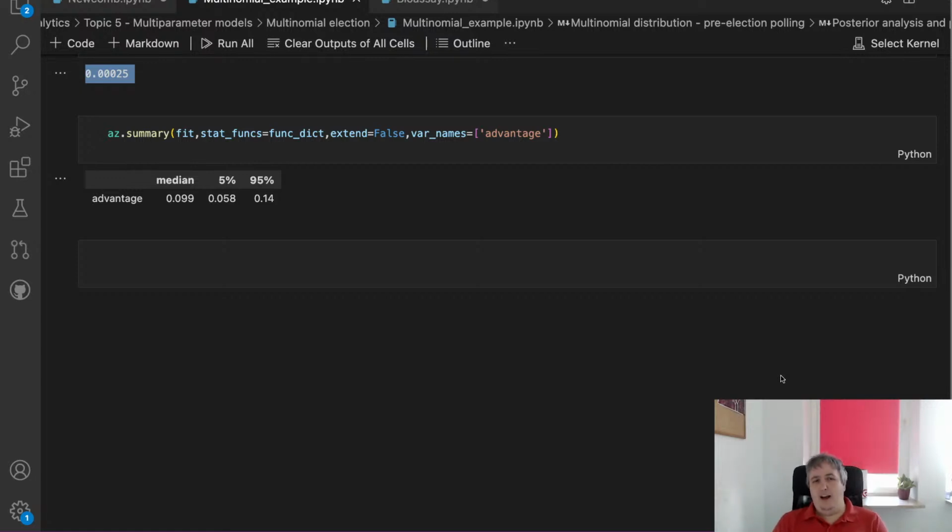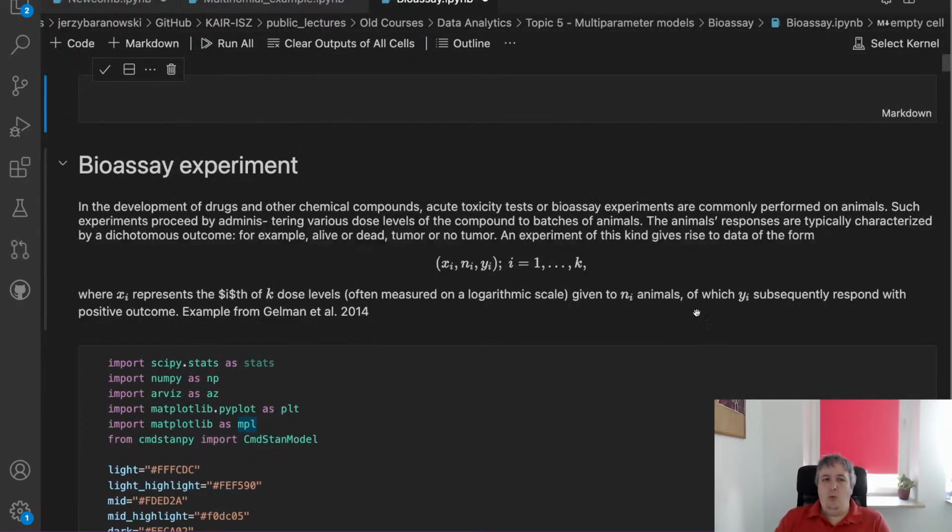Finally, let's move to the final example of today. We'll try to see how those complicated models with multiple parameters can arise from complicated, more functional relationships, even starting with a simple one. And we will consider so-called bioassay experiments. This is also an example from literature, where we have rats which are being given doses of certain compounds.